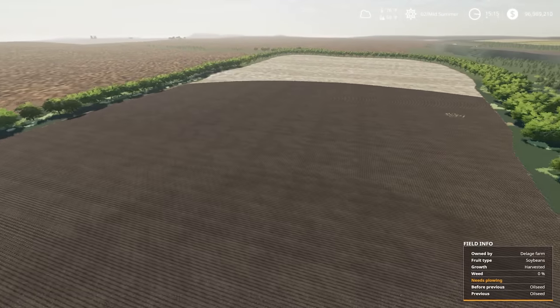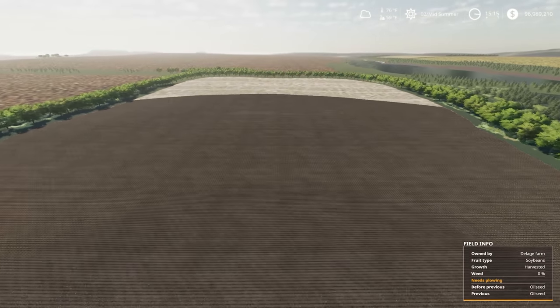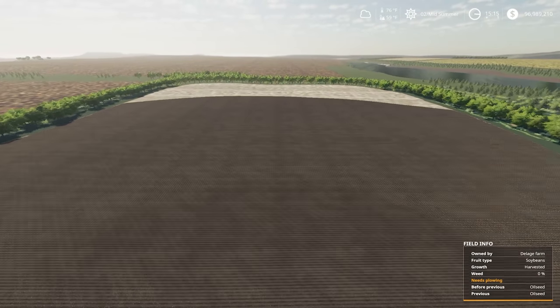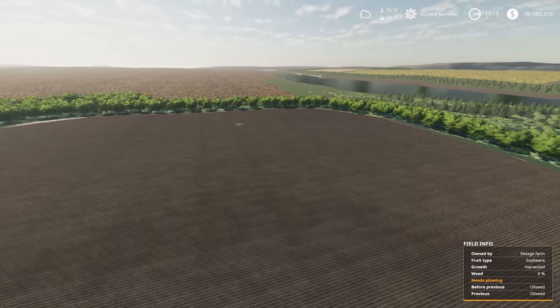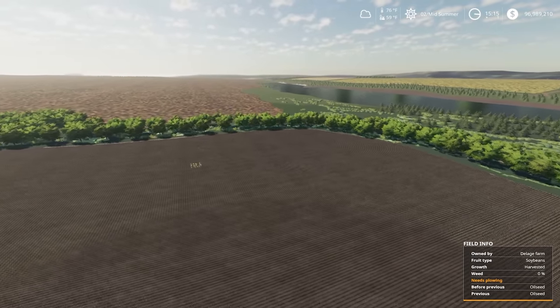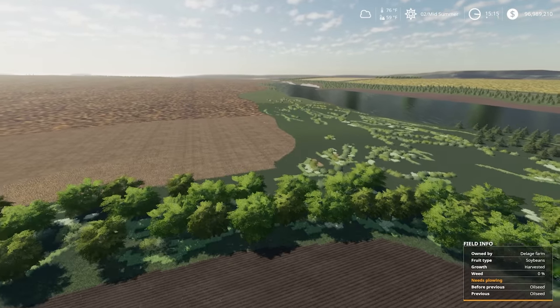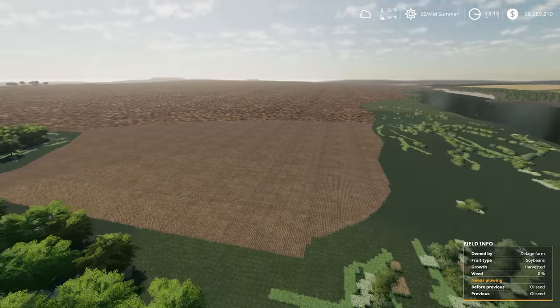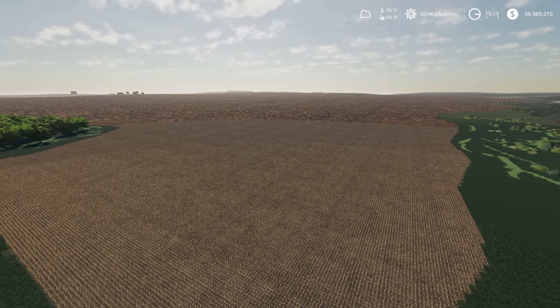So this is field 15. You know, on a normal map, that would be an absolutely colossal field. That's field 15, one of the smallest fields on the map. Now we're getting up to the corner here of field 61. So I'm going to stop here, and we're going to drop down a little bit.